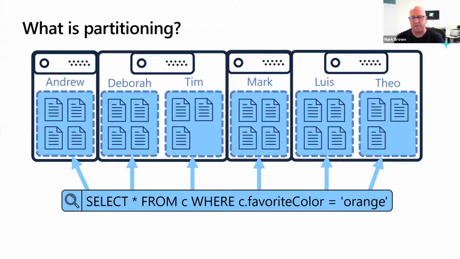Now, one thing I want to point out is that for small containers, this performance impact is not bad. In fact, it doesn't exist. If you have a database in Cosmos running on 10,000 RU or less, you will not see a performance impact when you write queries like this. And this is a classic trap that a lot of new people fall into with a database like Cosmos. They assume that it works when they're doing it like this, and then they try to scale out and add more data, more throughput, and then they realize they made a mistake.